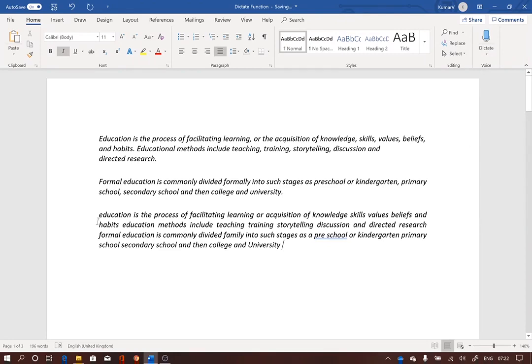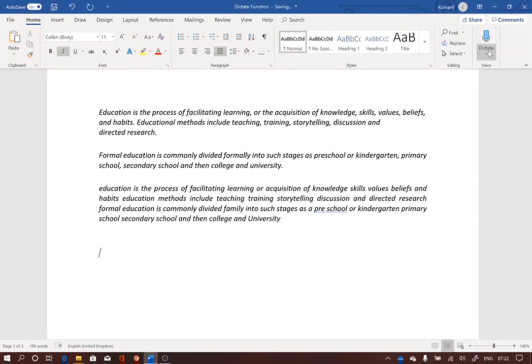Here you can see that it typed almost the same thing that is marked over here. The only difference is there is no comma, no punctuation mark, no change in paragraphs, and no new line. But you can ask this tool to mark punctuation. You only have to say the punctuation mark, and it will mark it for you. So let's try once again, and see how it marks the punctuation, new lines and new paragraphs. Let's try that.